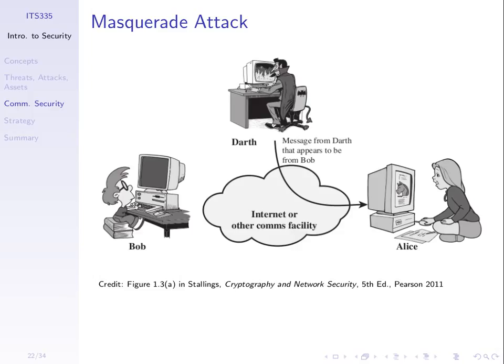And another way is to have a secret code between Bob and Alice. So if Bob has a secret and Alice knows that secret, when Bob sends a message, he includes that secret or transforms the message with that secret such that only Alice can decode the message and only Alice can confirm that it's from Bob. So if Alice receives a message from someone else, she'll detect that it's not from Bob. But we'll see the mechanisms in the next topic. Okay. Today, just the attacks.